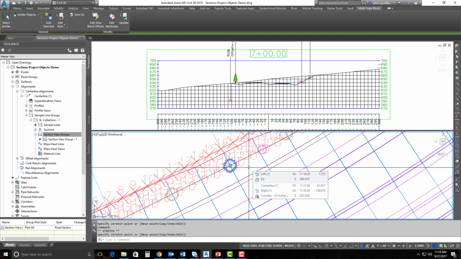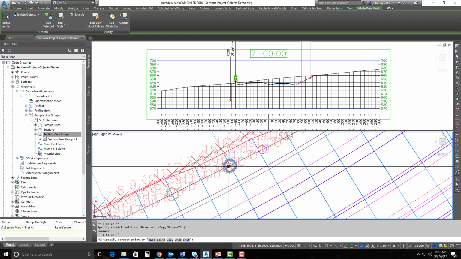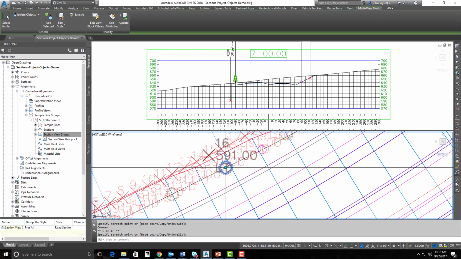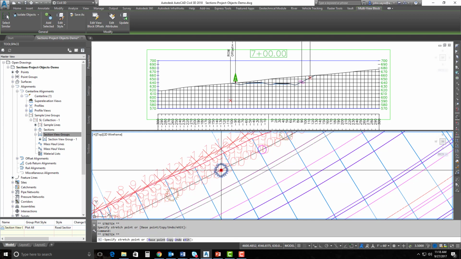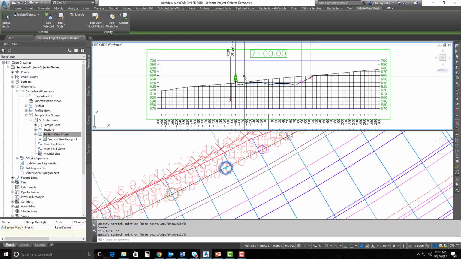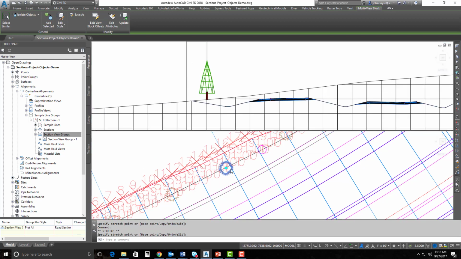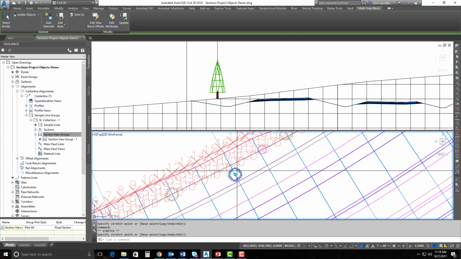So it went out of that 10-foot area, so it didn't move past that 10 feet. So I can continue to move it. And you can see that it does move. It's not moving very much. I'll zoom in a little bit, but we can move it, and you can see. Now I can also move it in. All right, and you can see it move into the section view.